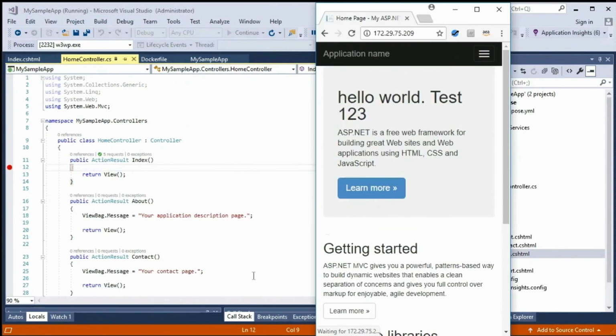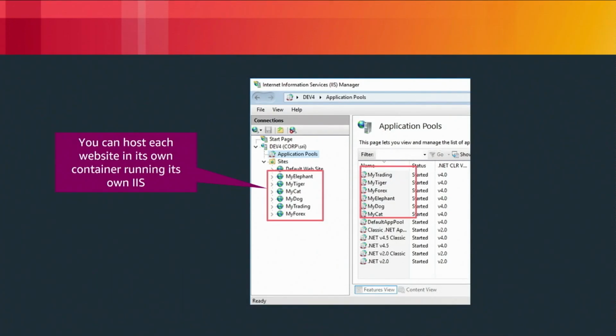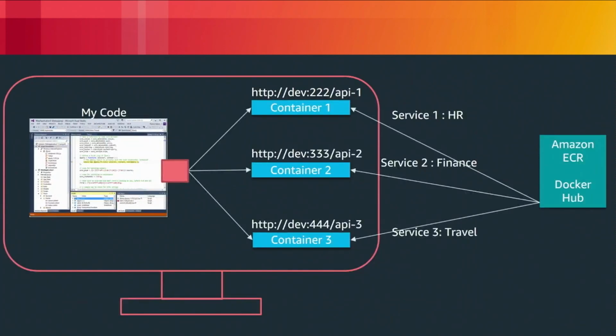So the debug points get hit, and you also get the changes that you want without restarting IIS or restarting your container. What we learn here is that you have this IIS website, and there are like 3 or 4 web applications running. This may be your multiple web applications, your web API running on different applications. So this will very likely convert into different containers.